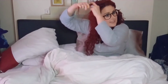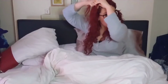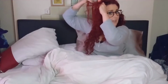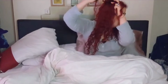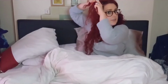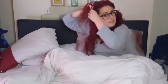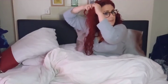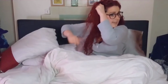So what I do, I split my hair into three, start doing the first braid. Then I take a piece of hair from the back of my head, make sure it's not getting all snagged and tangled up, and my middle finger is what I use to catch it. I then do another braid, make sure it's all been pulled through, then take a section from the front of my hair, and again, middle finger, braid it through. And then I just repeat that across the rest of my head.